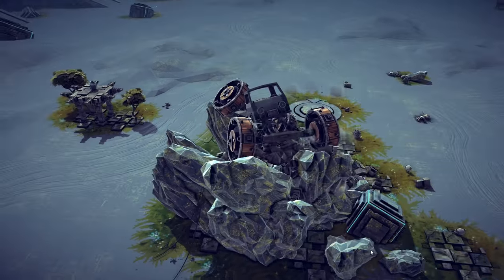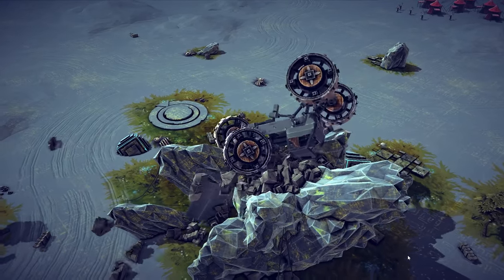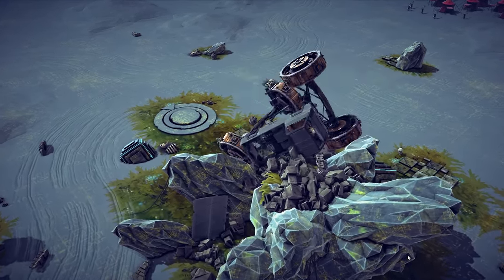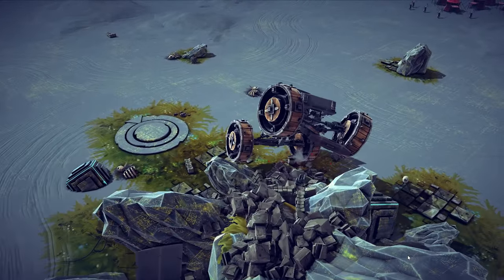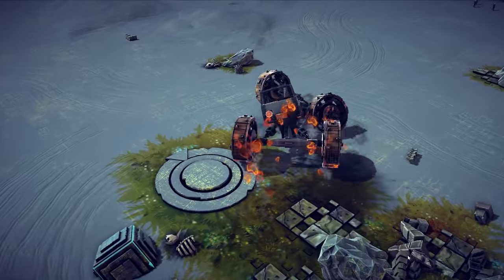Mission complete. I crunched it. Totally and entirely crunched the tower. And the wheels. Oh, there it goes. Go downhill. Oh, yeah. Boom. There's the bomb. Are we on fire now? We are on fire. I don't think it's going to last.